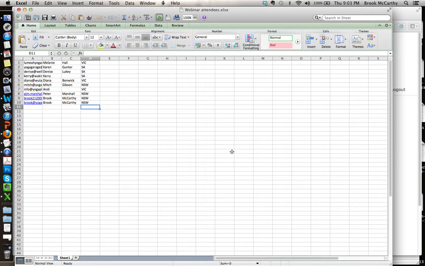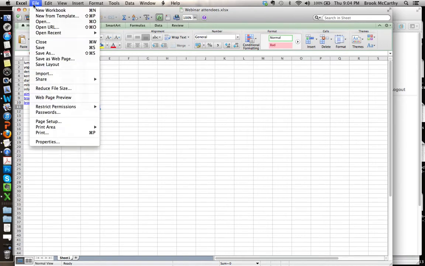You can also export from something like Yahoo Mail or Gmail or Hotmail or Live Mail or one of these kind of web-based email programs, and when you export, the email addresses will come out like this. They'll come into an Excel document. So you've got one column for email addresses, one column for first name, one column for surname, and in this case, just for the purposes of demonstrating something to you tonight, I've put you all into the states that you're coming from.